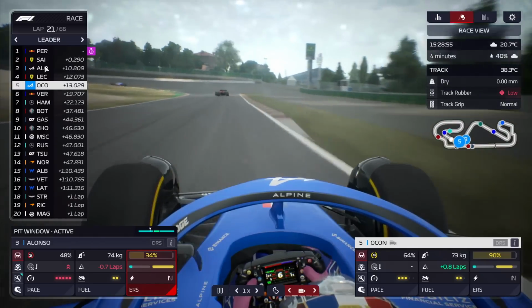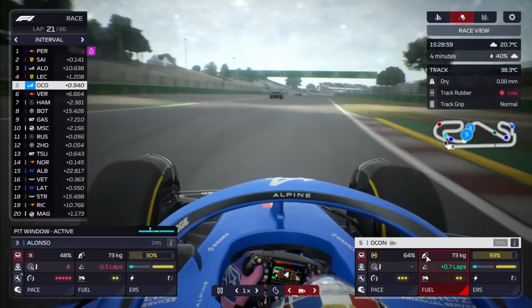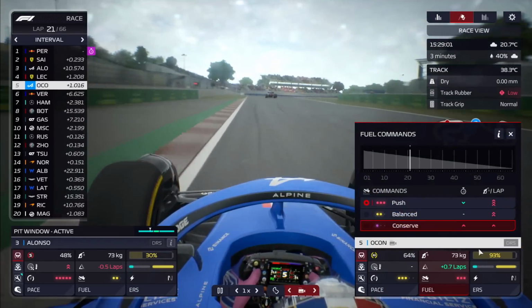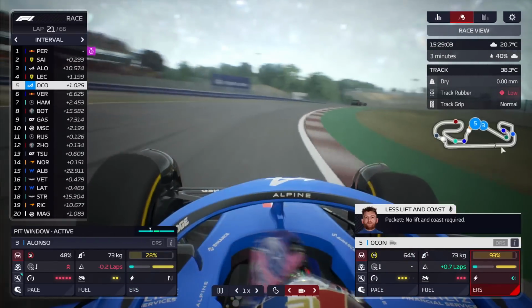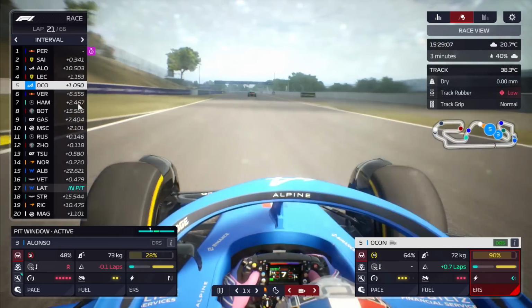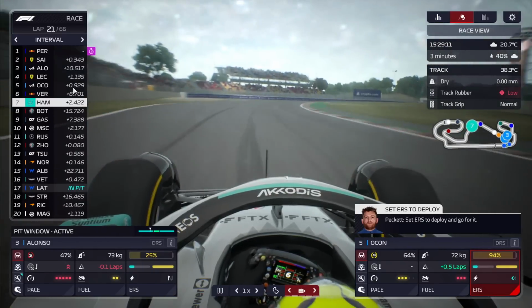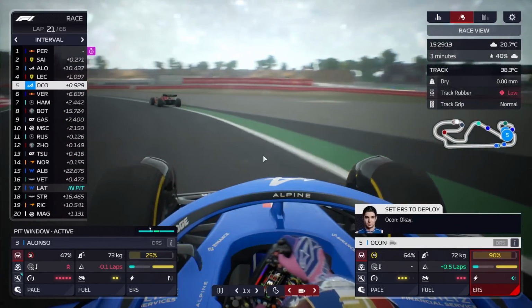But right now, we're running in a net P3 and P5. Ocon's in a good little spot. Maybe we can get him to push a little bit, because otherwise Leclerc might just vanish up the road. But this is good. This is fine. Hamilton no longer has DRS on Max Verstappen. Verstappen's vanished up the road. That is great news for us.